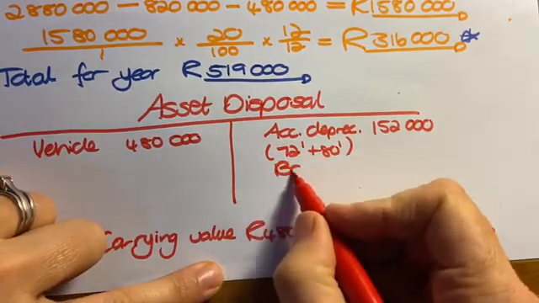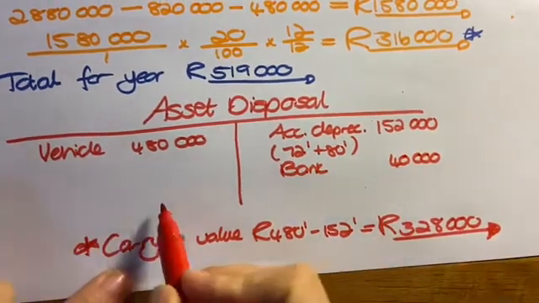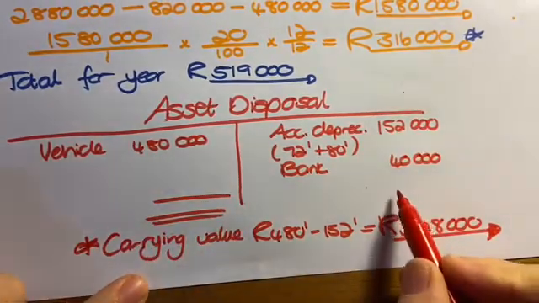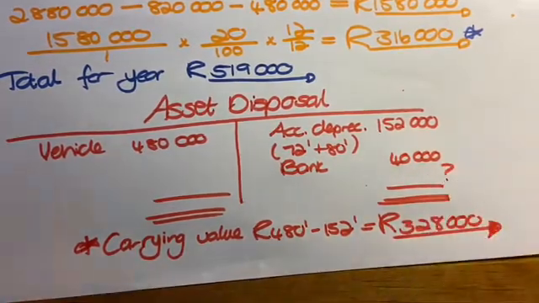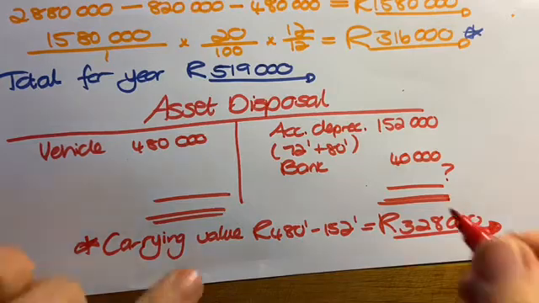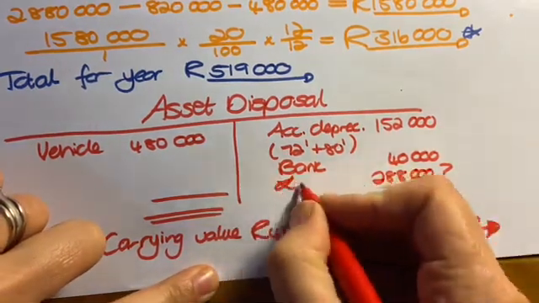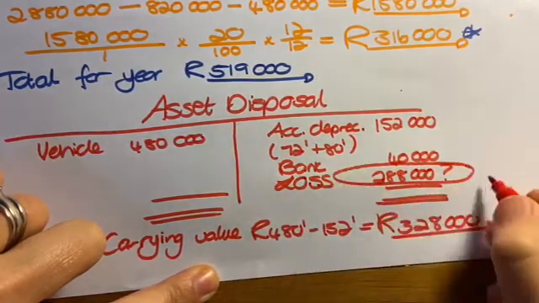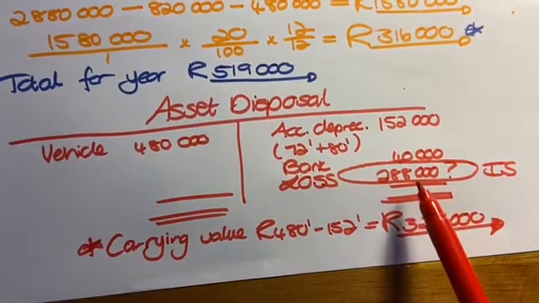But they do mention that you are going to get 40,000 Rand back for it. So let's just say it's a bank amount. 40,000. We're going to be paid 40,000 back. If I have to balance this as I normally would do with asset disposal, I pick up that there's a big, massive loss. And the loss is 288.